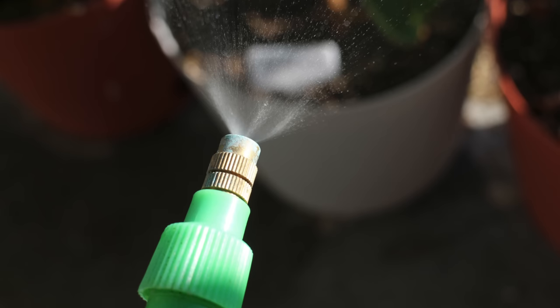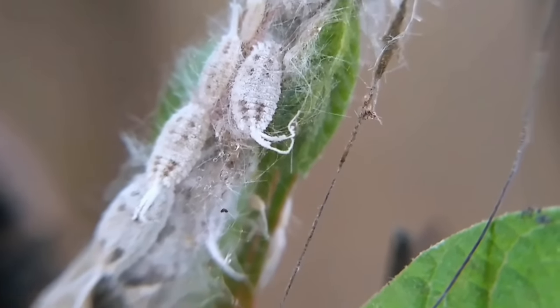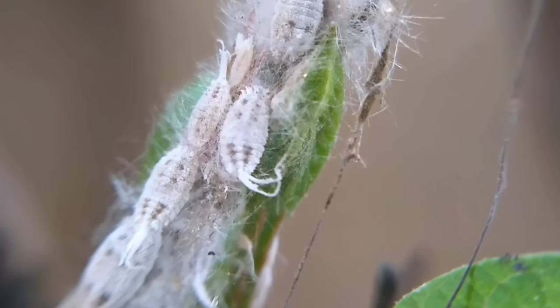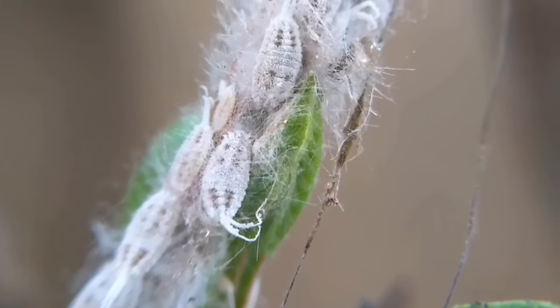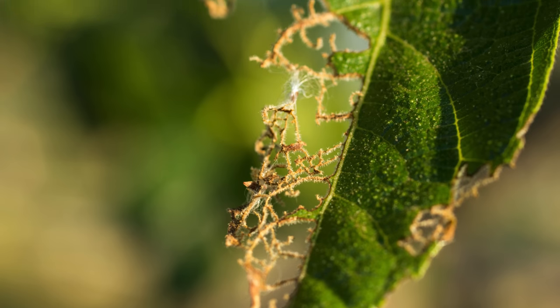You'll need to hose down the plant, change the soil, and then treat with an insecticide to stop them coming back. If spider mites aren't an issue, can you see tiny white spots that look like little blobs of cotton on the stems? This would indicate a mealy bug problem, and the plant will also need to be treated to stop the infestation in its tracks. Leaf drop occurs when pests are present because the plant is under stress and is going into survival mode — it's shutting down and conserving its resources to fight the attack.